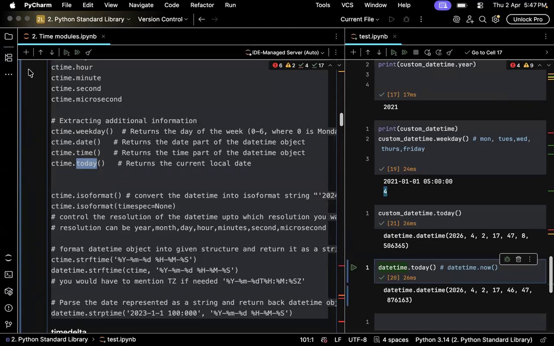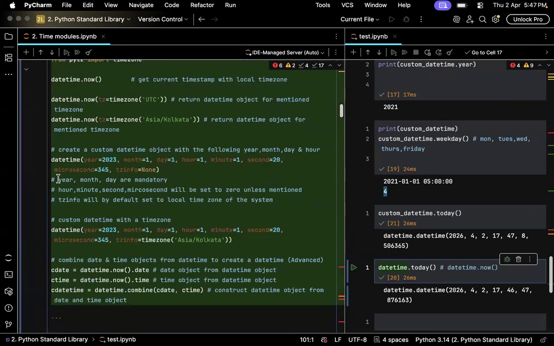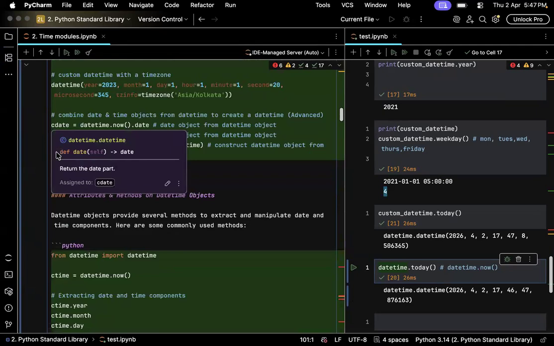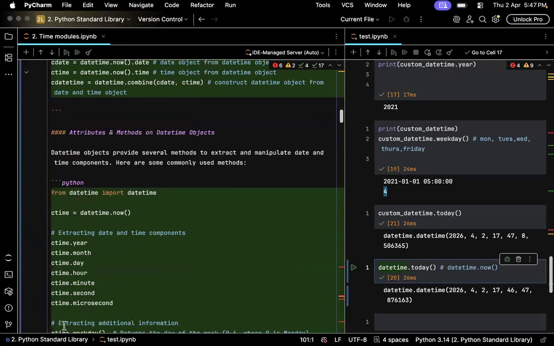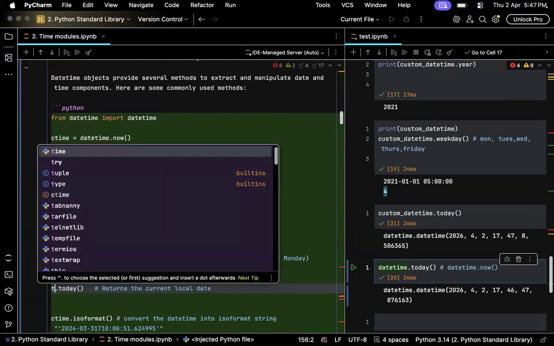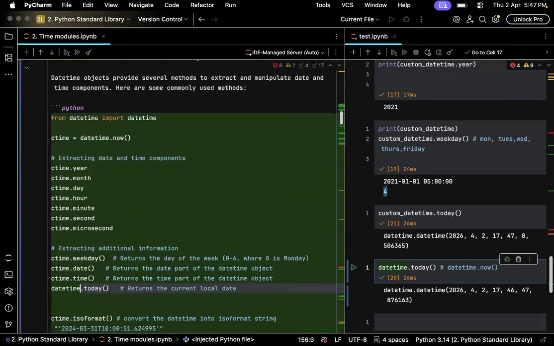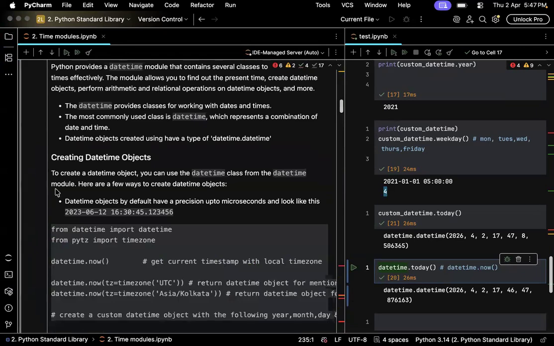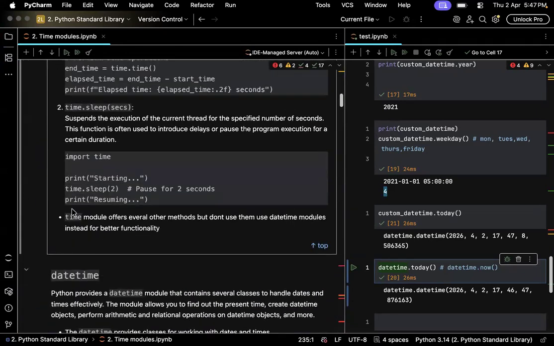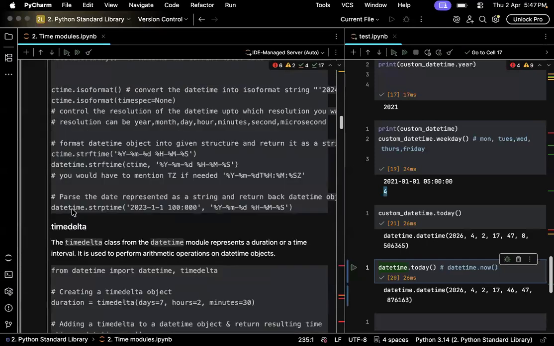Okay, this is kind of confusing, right? Let me change this. Datetime dot today.